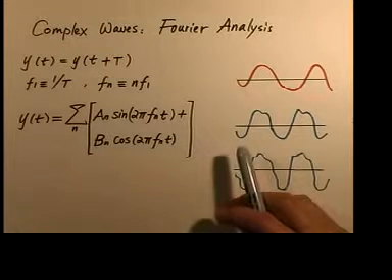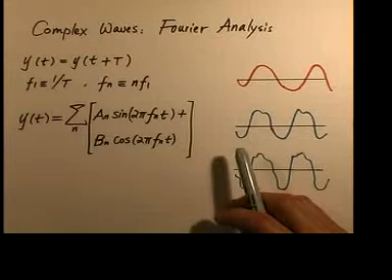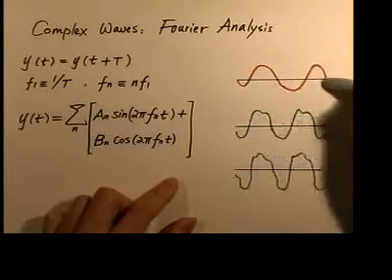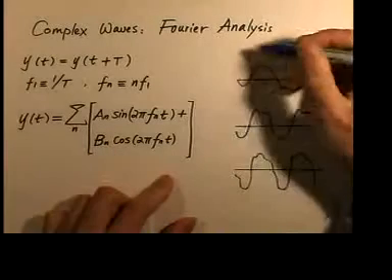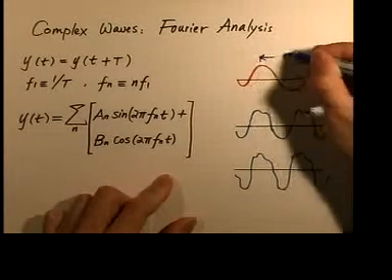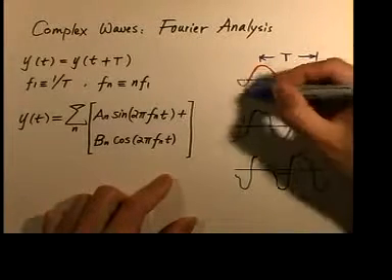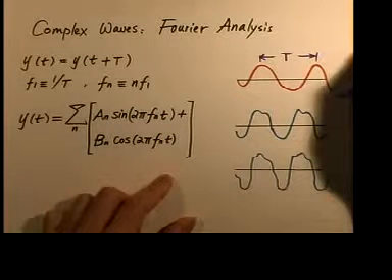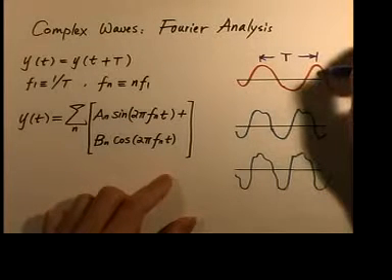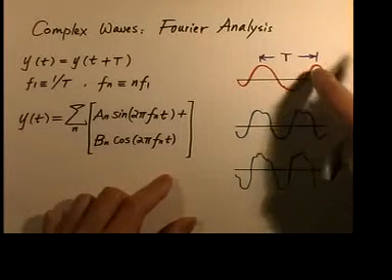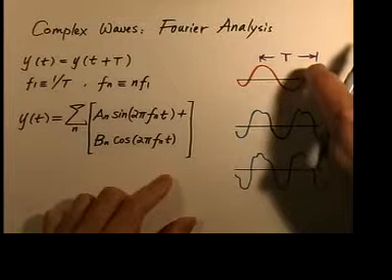Now, why is this important? Because simple harmonic waves are simple to study, but they're boring, especially when it comes to music. Here is a drawing for a simple harmonic wave like this. It's got a certain period T, from here to there, which of course corresponds to a certain frequency, f1. If a wave behaves like that over time, when you hear this wave, it's not going to be very musical. It sounds like a tuning fork. A tuning fork is designed to produce only one frequency. It doesn't sound terribly good.